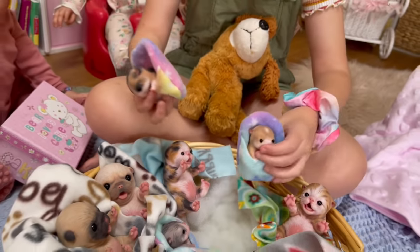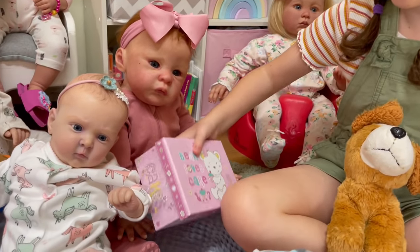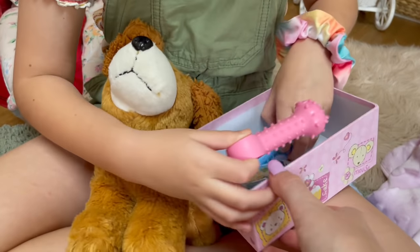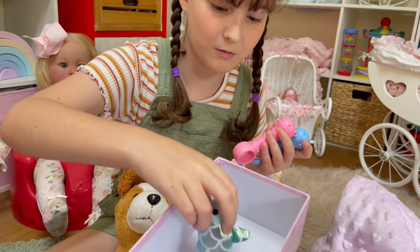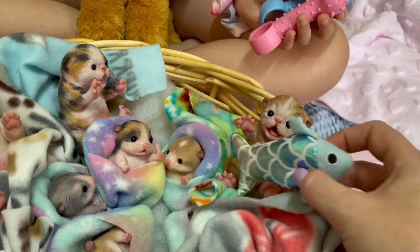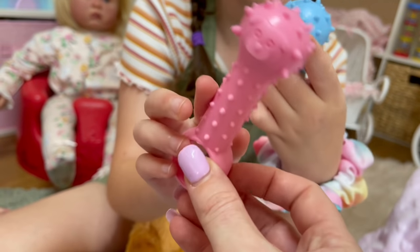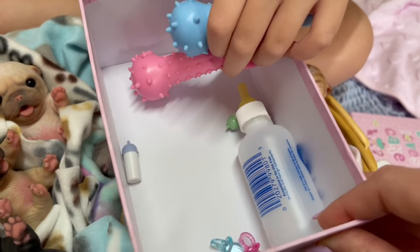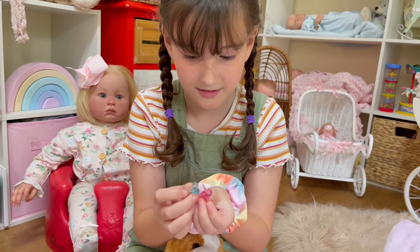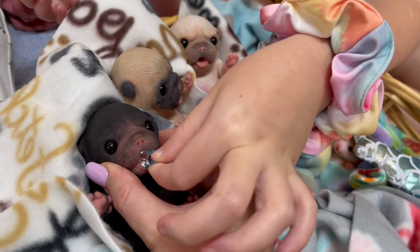There's something else that these little pets will come with - a few little things, actually. That's in the box that Natalie has. The puppies will get a doggy toy like that, and the kittens are gonna come with a little fishy friend since kittens love fish. The dogs will get a little dog toy. They also come with a dummy - the kittens and the pugs will come with a dummy. Do you want to show us how they go in? Let's try it on this little pug - push it in there and he can suck his little dummy!